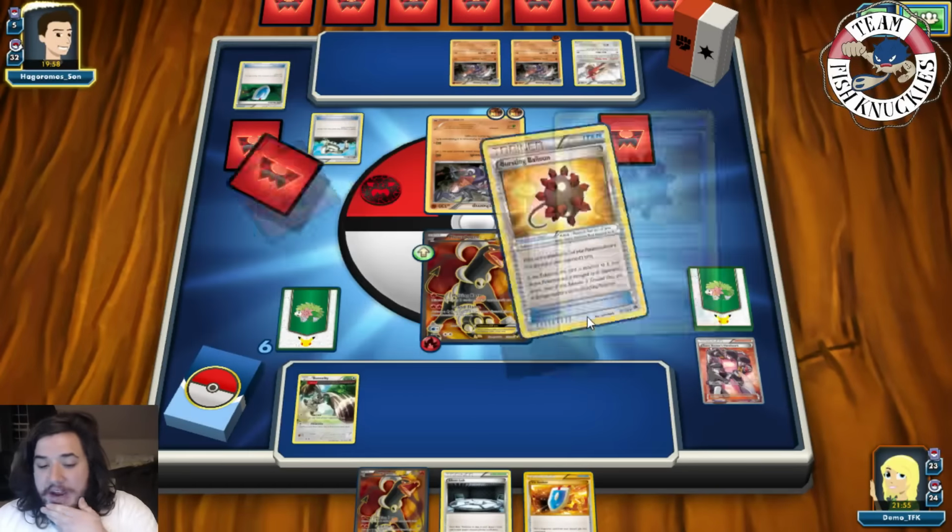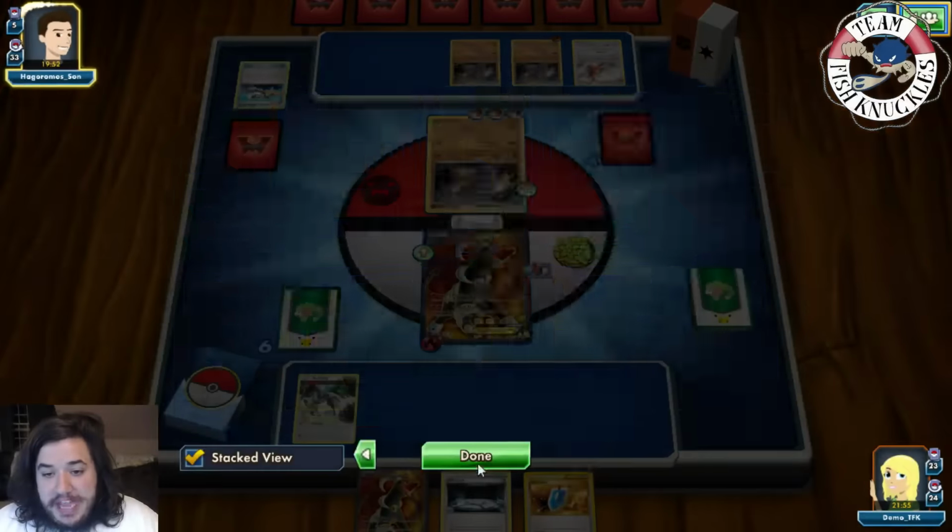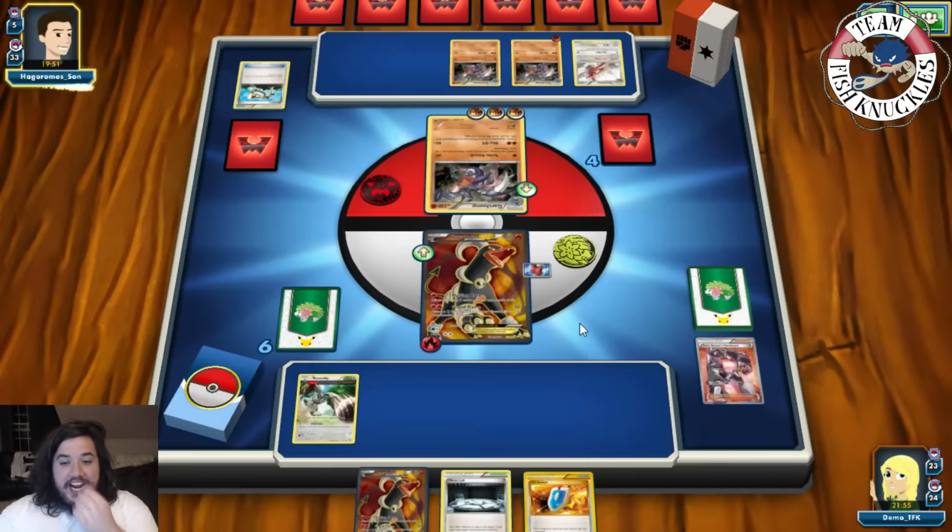So 3 Burst Balloons going back in there. Okie dokie. How many Max Potions have we played? 3 Max Potions. There's a Strong Energy going to the active, and they'll take a knockout this turn, going down to 2 prize cards. Alright, guys.